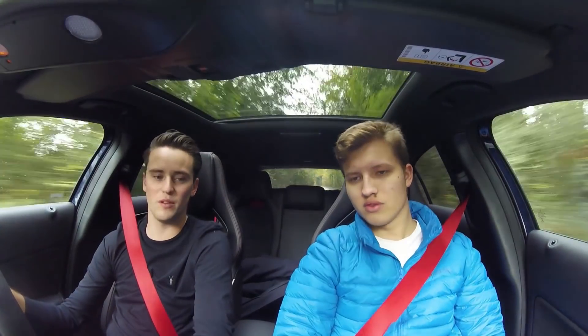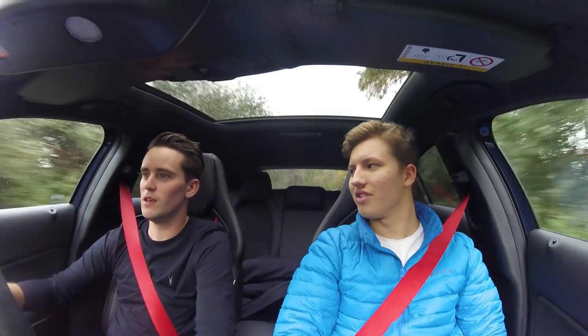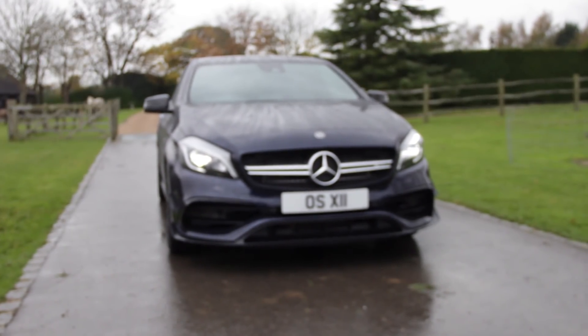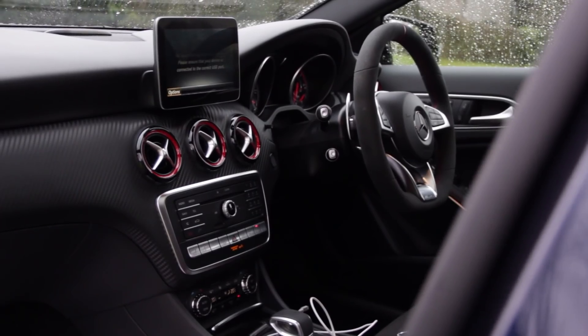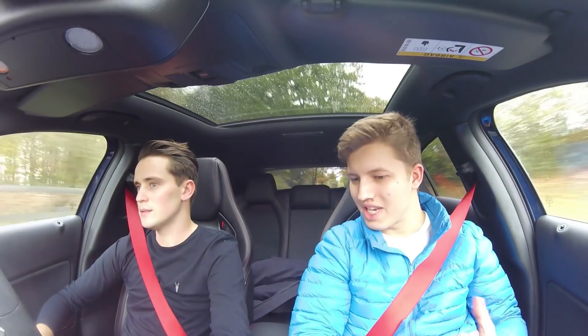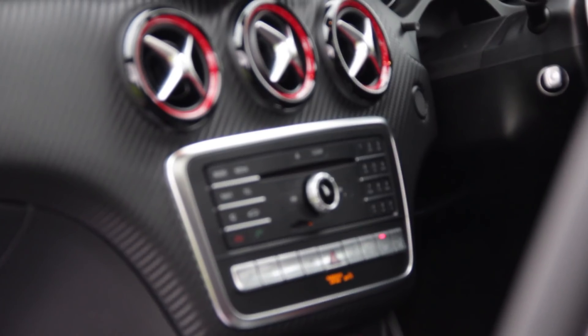The Golf R is a really good car but this is just more exciting. It handles very similarly but it's a little bit more exciting, a little bit looser in the rear. And that spoiler — you can't not like that, it's a bit special. It's just nicely antisocial, and it matches the exhaust tone. From first impressions, I think the interior is a higher quality than the Golf R. Aesthetically it looks a little bit more exciting, though I'm not so sure about the faint carbon fibre effects if I'm honest.